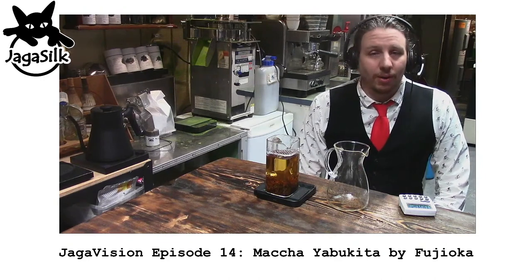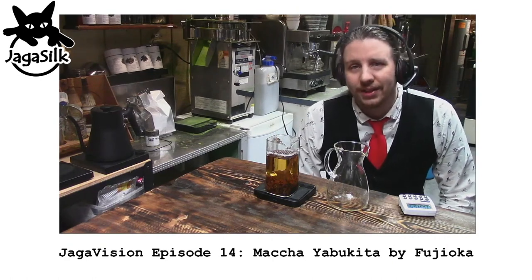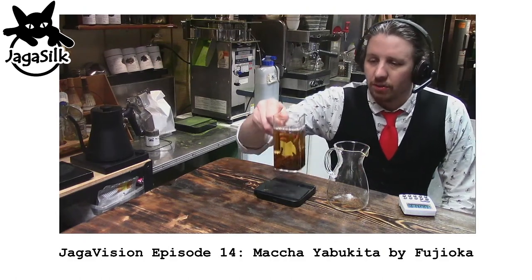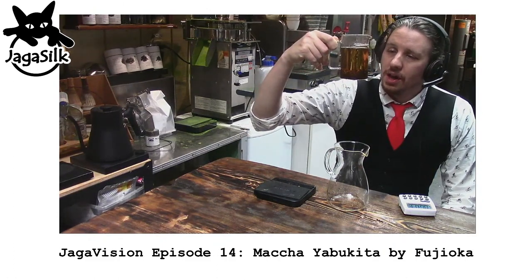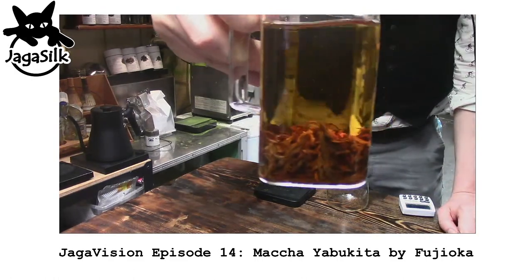But when you're working with liquid temperatures that are 80, 90, 100 degrees C, you'll generally find that you'll be in a good place if you don't preheat your decanter. It's going to cool the extraction to a lower, more drinkable temperature. You're going to find flavors are a lot more sophisticated the closer they get to room temperature.